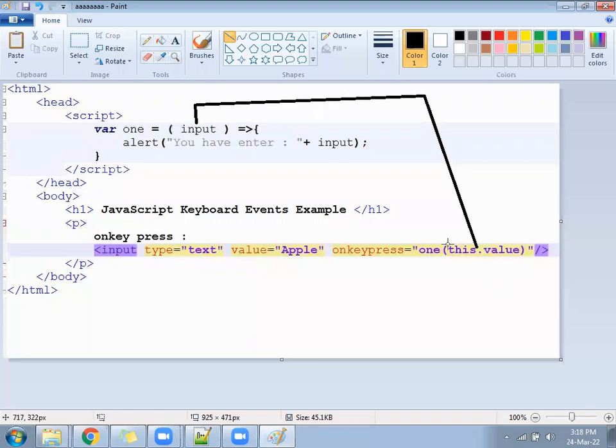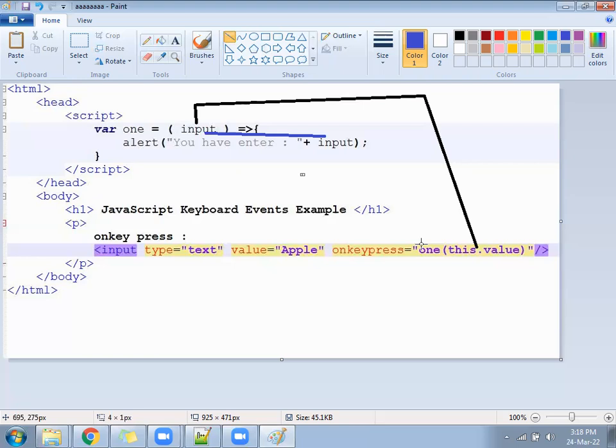So what is this dot value pointing to? Apple. So under the input, Apple will come, and from input this Apple will go here. From here again it will come here and say, you have entered Apple. Correct? The output should be: you have entered Apple.